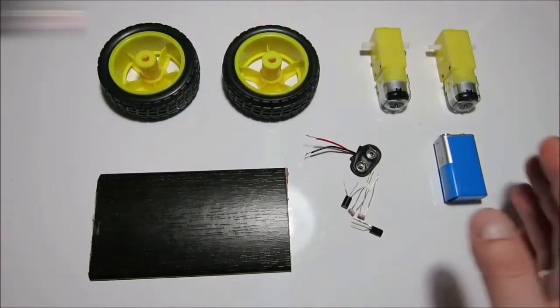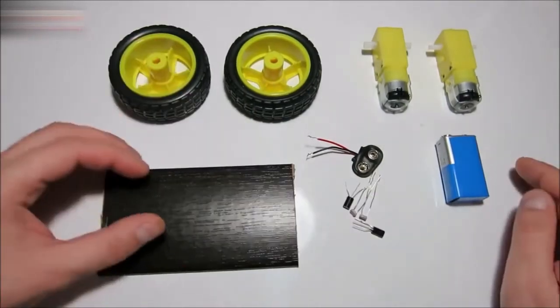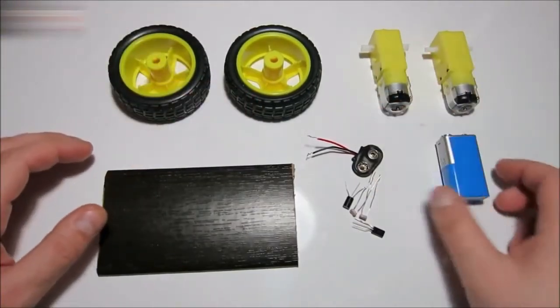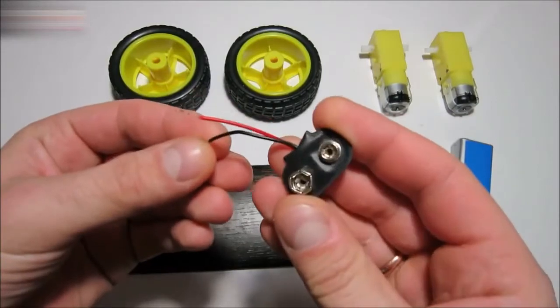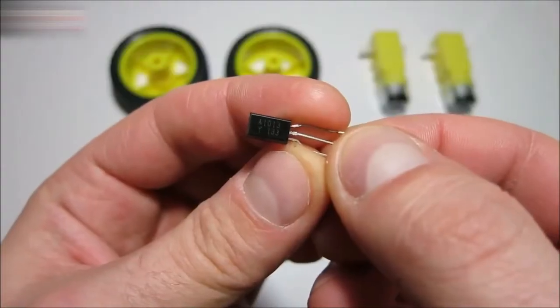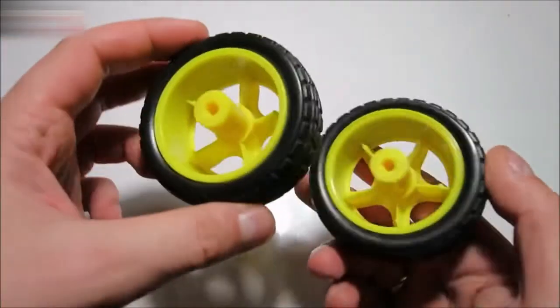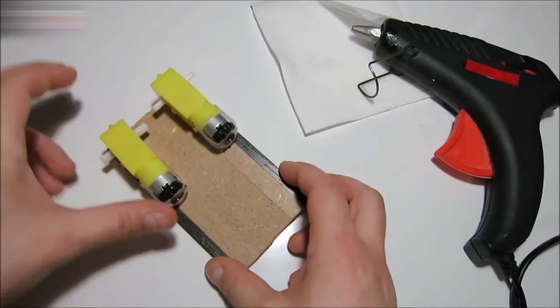Hi everybody! Today we will be making a robot that will be operated by a flashlight. We need 2 wheels and 2 motors, a 9V battery and a battery connector, a small board and a furniture wheel, and 2 A1013 transistors and 2 photocells. All the links for all the equipment used are in the video description below.